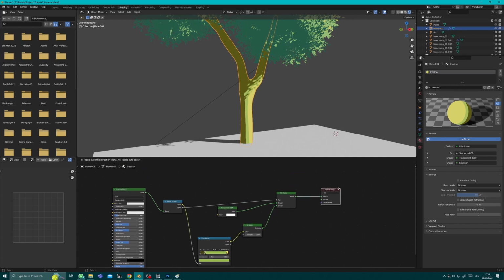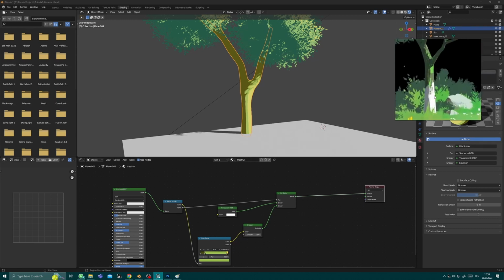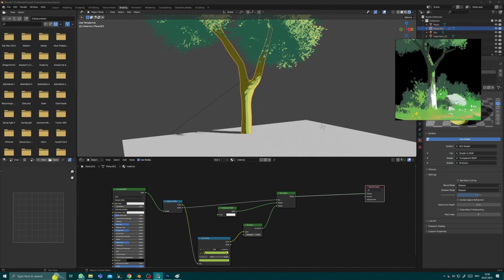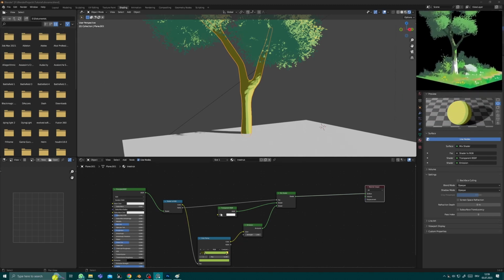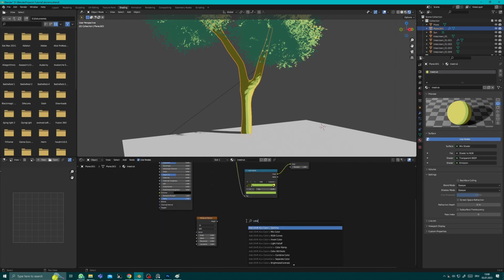Another thing that I want to do is break up those edges a little bit, because if you look at the references on the tree, you can see there is a little bit of stuff going on, like different moss and some cavities and all of that. I want to fake that a little bit by adding a Musgrave texture and another color ramp where we can plug that in.